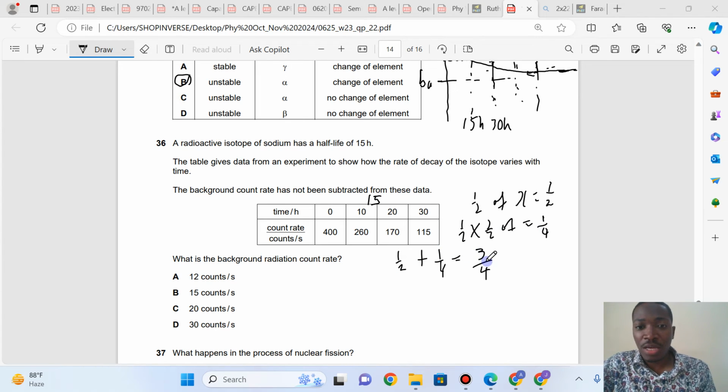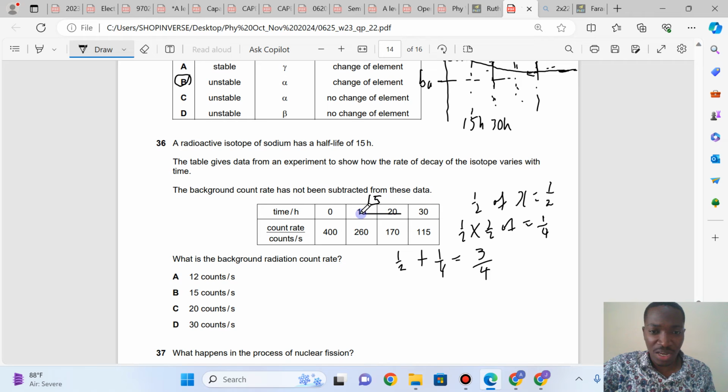Now let us deal with the second half-life. Let's start from there, okay? After the second half-life, a quarter of it would have gone. That simply means after the first half-life, 2/4, okay? Half represents 2/4. Please completely ignore this 10 and 20. Let's start with 0, 15, and 30, since the half-life is 15. So after half-life, 2/4 would have disintegrated. After the second half-life, a quarter would have disintegrated. So from here to here, 3/4 would have gone.